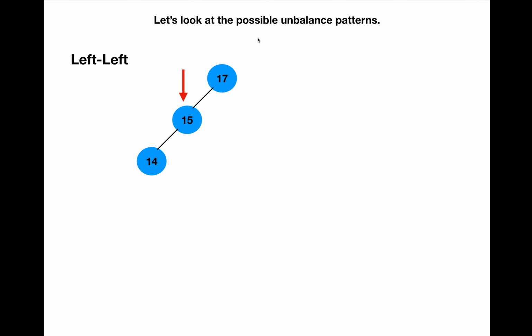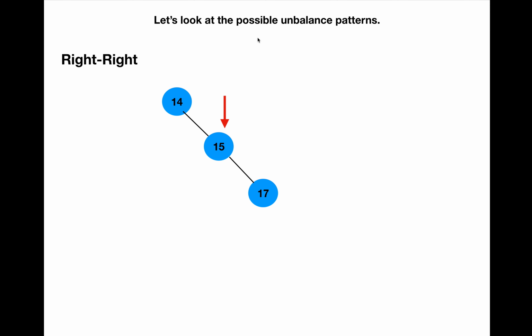So let's look at different possibilities of unbalancing. We have a left-left unbalance, and when we have a left-left unbalance from the root, then we have to pick a pivot point, which would be the left hand side reference for the root, in this case 15, and then we shift the root down to the right side of the pivot point. Now we have a balanced tree. In this case, we have another unbalanced tree, which happens to be right. We pick a pivot point, which happens to be to the right side of the root, and then we shift the root to the left side of the pivot point.